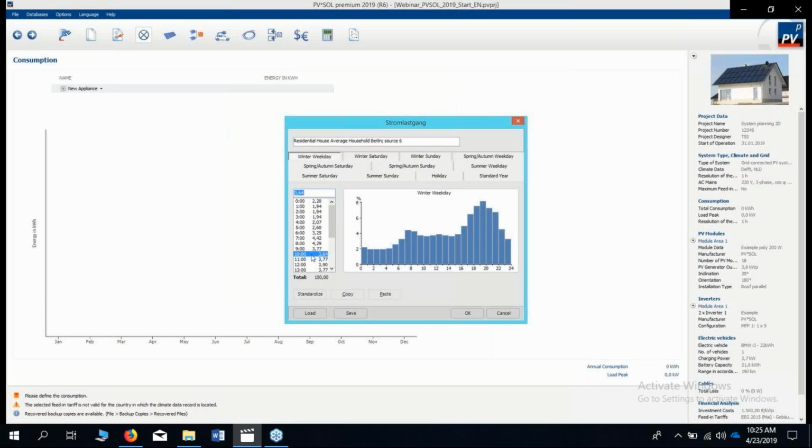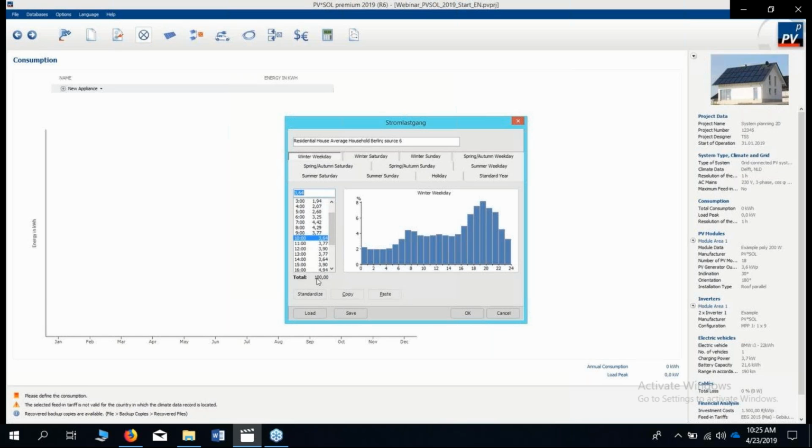We have again a small table here for the hours. It's again a percentage value, and for example here at 10 o'clock, we use 3.6% of our 14.5 kilowatt hours daily consumption, and this is about 0.5 kilowatt hours, which then are used at 10 o'clock. So that's how it works. That's how the annual consumption is distributed over the whole year.